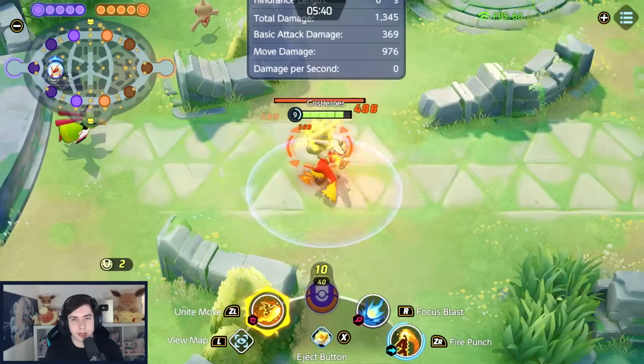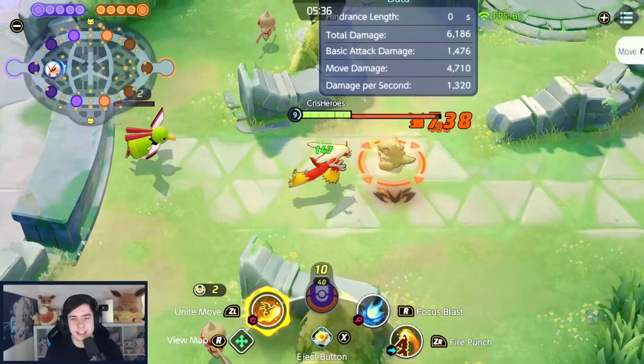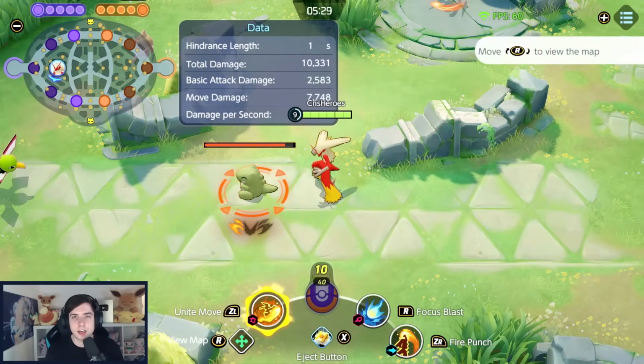You were able to cancel Fire Punch with basic attacking. That doesn't happen anymore. Pretty much what I do, I just spam it twice, just for like insane burst damage. You can also use these two together. Like Fire Punch, Focus Blast, Fire Punch. And you can do insane amounts of burst very, very fast.